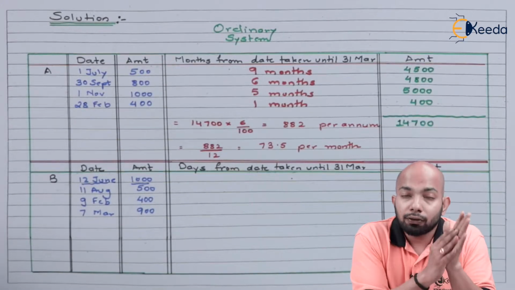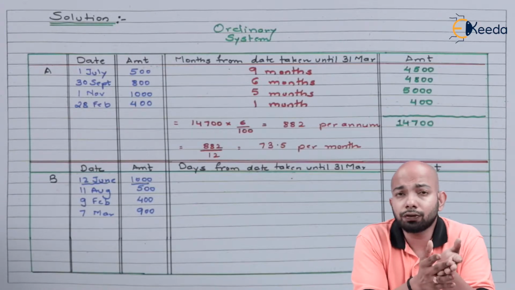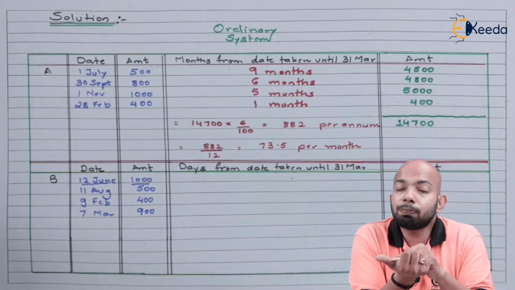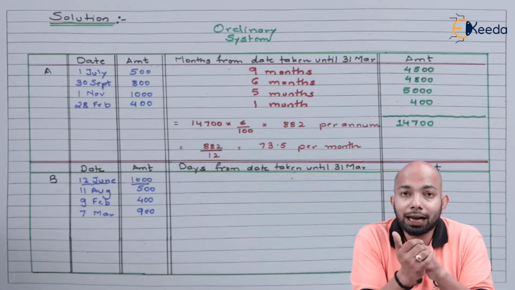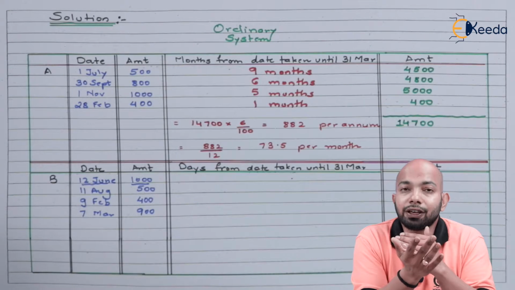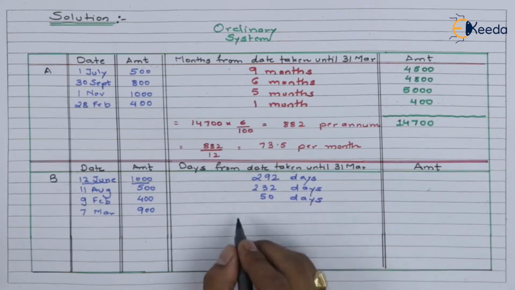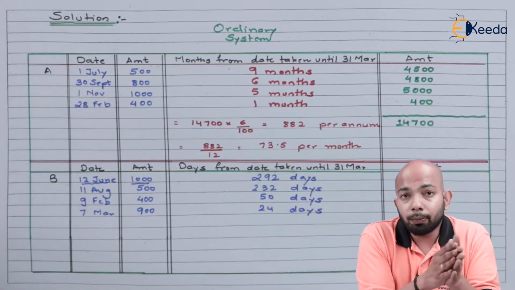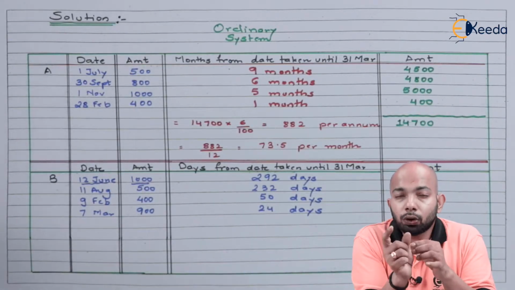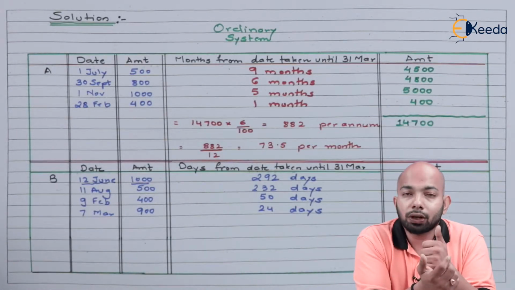Now, from 12th of June until 31st March in this question, because the closing is on 31st of March, how many days are there is what we'll be putting down there. So let's figure out how many days we have exactly. To be precise, we'll have somewhere around 292 days. Similarly, we have to calculate it for each and every withdrawal. Now that we have mentioned the number of days until 31st of March from every withdrawal date, we have to figure out the product. The product will be the number of days that we have calculated multiplied by the amount withdrawn.